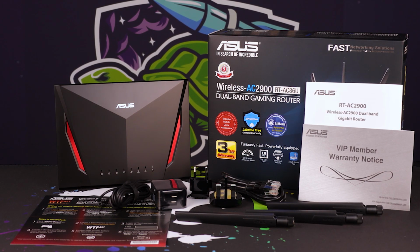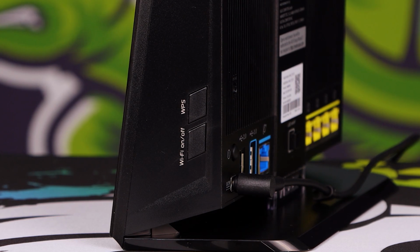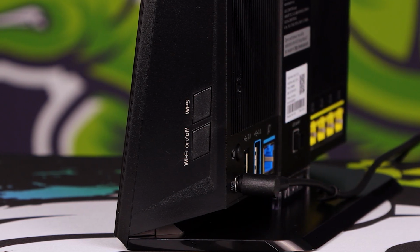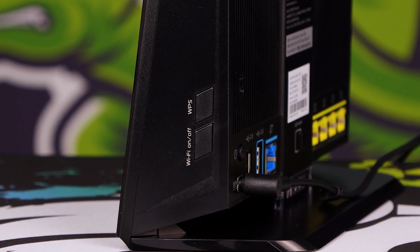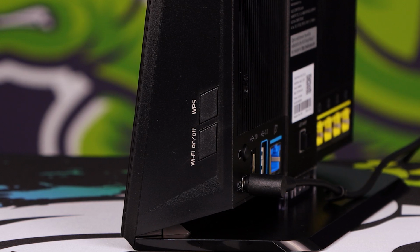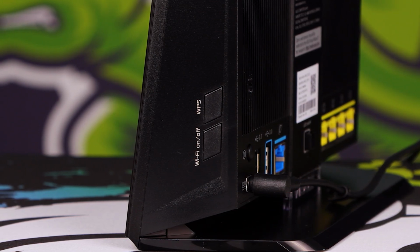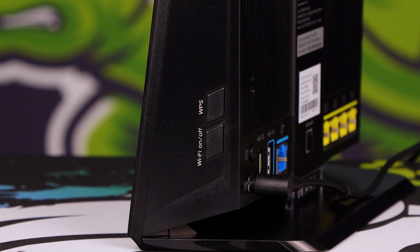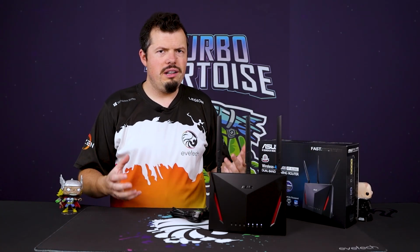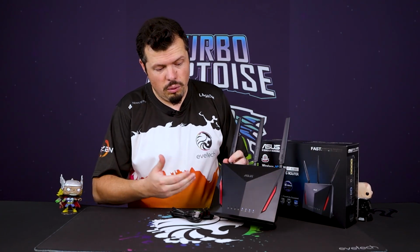Then on the left hand side you have a Wi-Fi on and off button, which is I think really nice to have for troubleshooting, especially if you are trying to find something that's eating on your network. Then you can just turn the Wi-Fi off and see if it's a problem on the network itself, or if there's someone that's doing a little bit of naughty downloading over there. And then a WPS button for that quick WPS connection. So very simple, straightforward, and somewhat unassuming physically. I got to say, I really do like the way it looks up front.